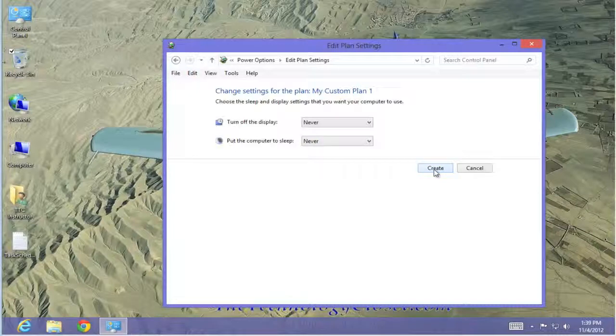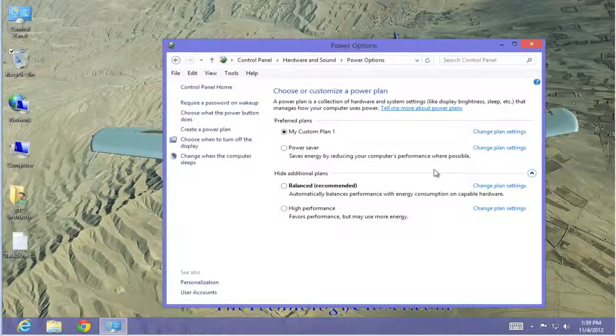Let's click on Create. There's our plan. It's been selected, and this is what will be put into use if we so desire. However, we're not going to use this one for this demonstration. I am going to put it back to Balanced, since that's my default setting.